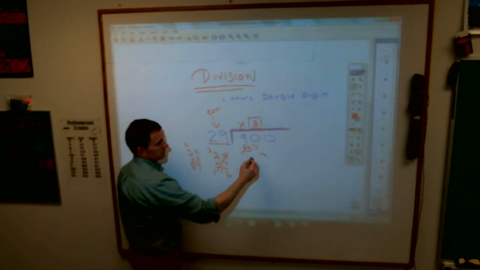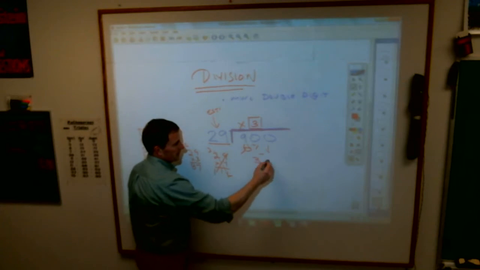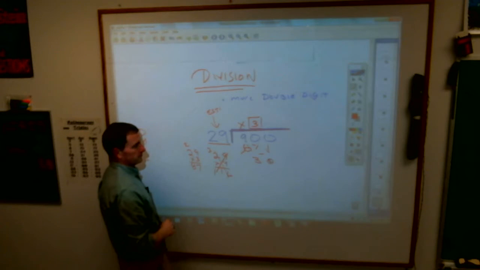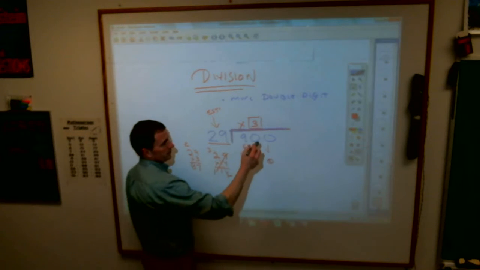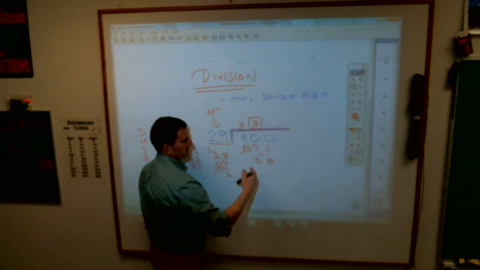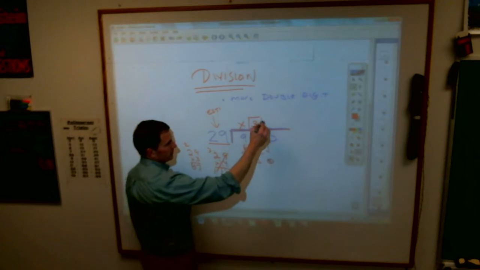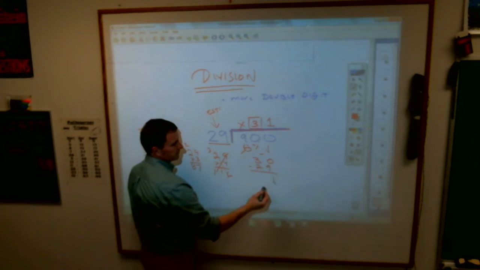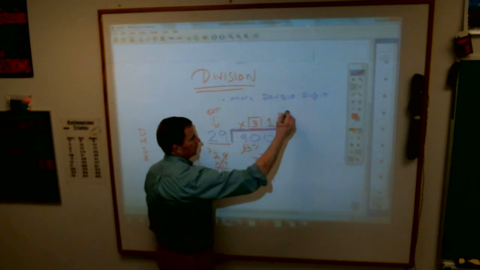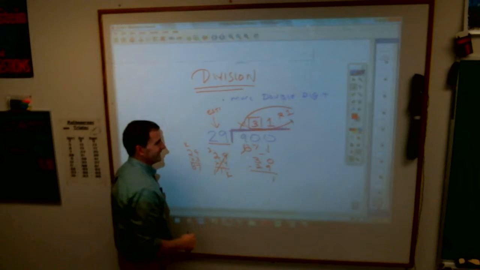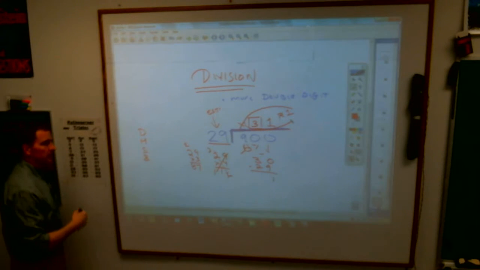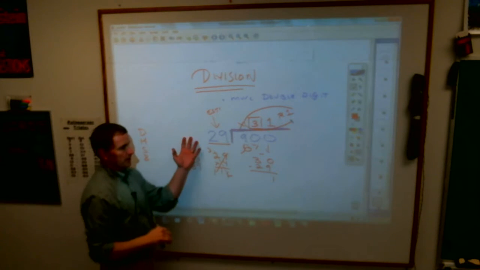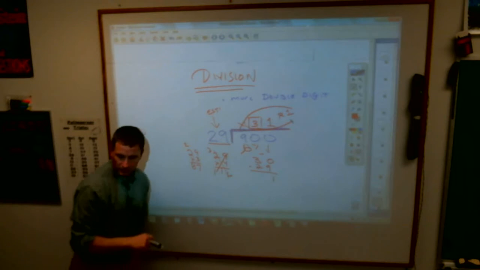And then you do your subtraction, and look. It's a 30, which would mean what? You probably are going to go with what? What would be my next number? 29 goes into 30 how many times? Just once. And then what's left over? That remainder of 1. So you've got to get in the habit of thinking, to get closer numbers, it's going to make your division a whole lot easier.